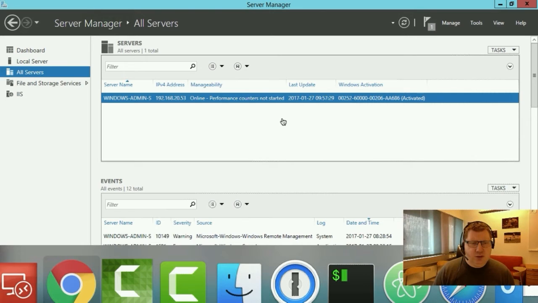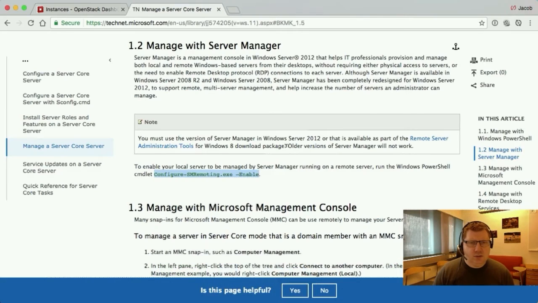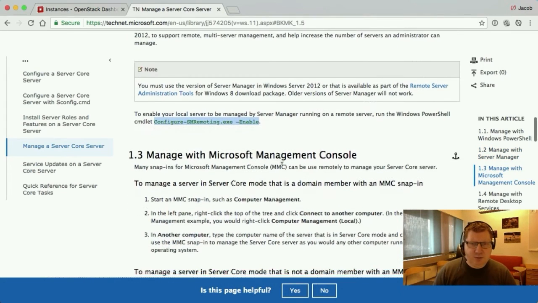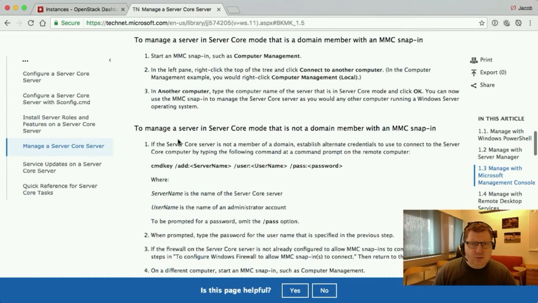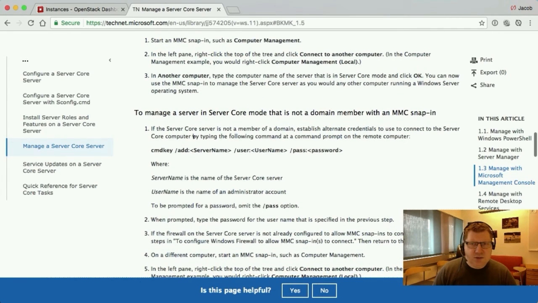Another thing that we wanted to do is use the MMC snap-in and the different tools there. What you need to do, if you don't have the same username and password for the core machine that you have for the admin machine, is run this command and specify the account name that you want to use, and the password.